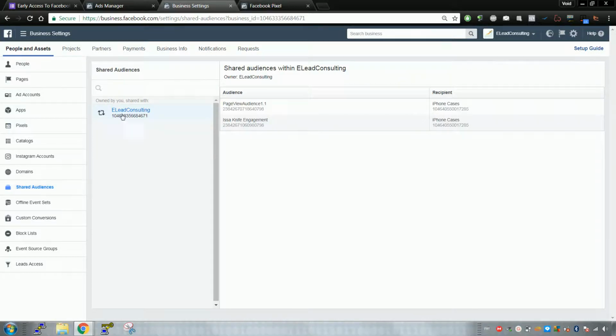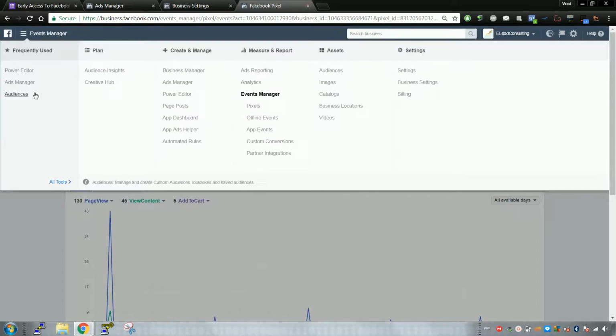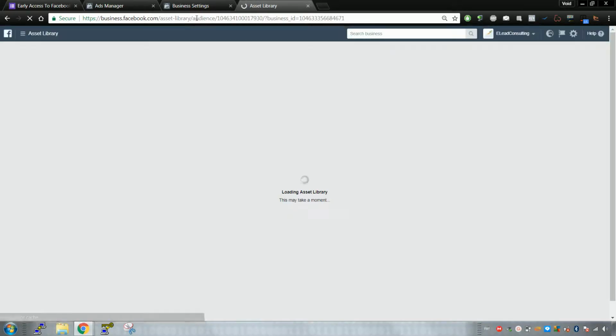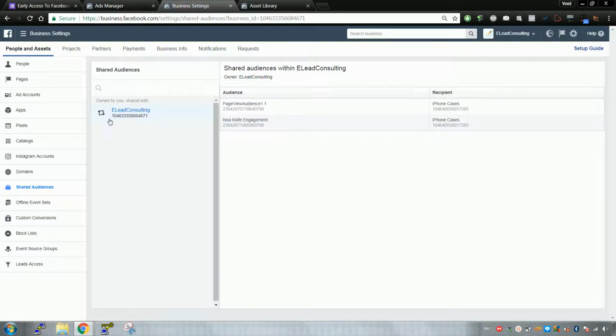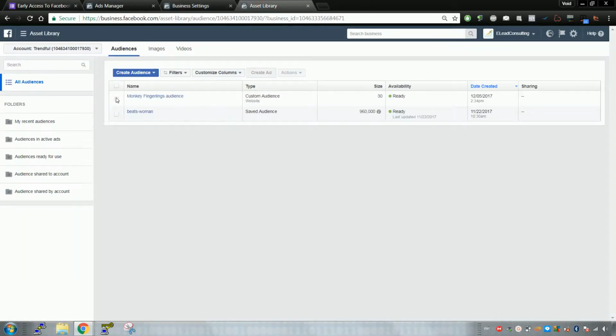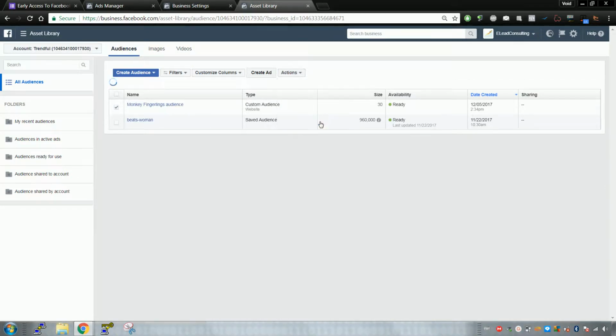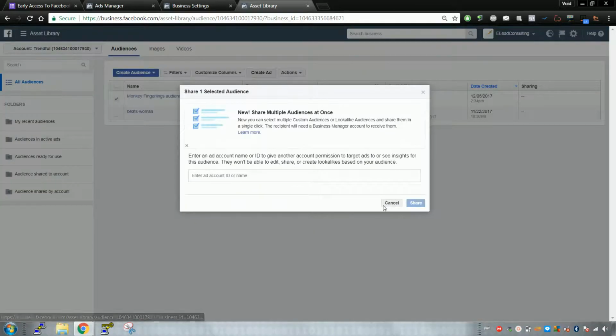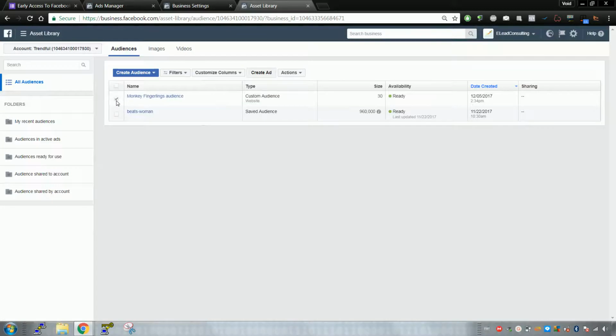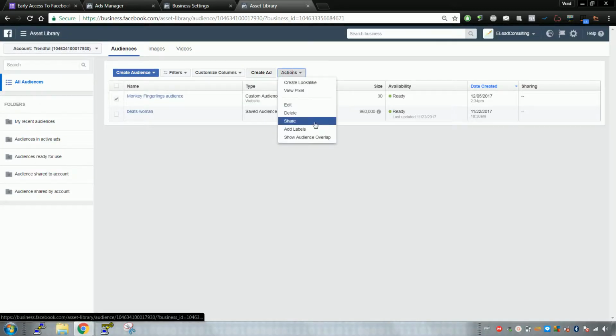And then here we have some shared audiences. To share audiences, what you have to do is go to audiences, and then you can select one and just share it with another ad account. This can come in quite useful. I haven't shared too many audiences yet, but if you click on here, actions, share. All right, so it's just on actions and then share it. It's pretty simple.